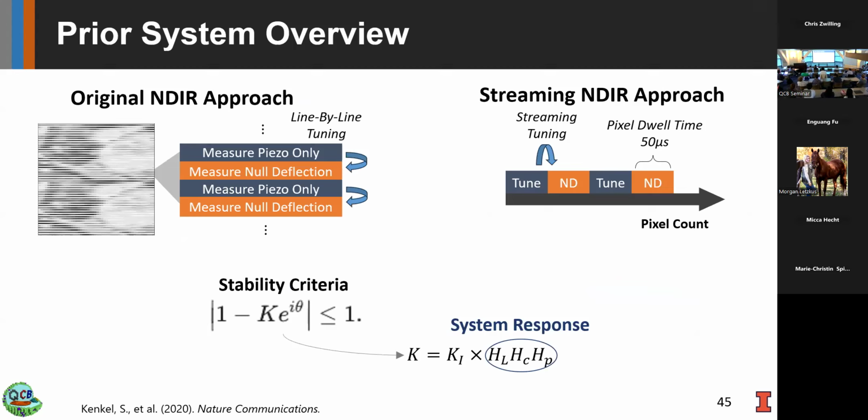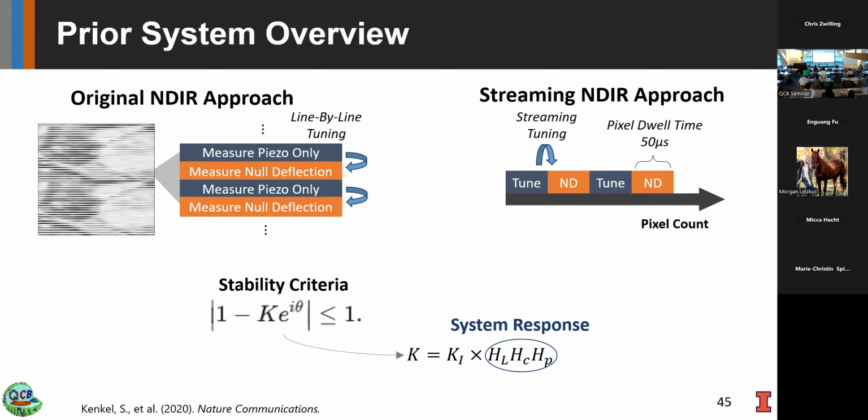Just briefly, I'll talk about this because I think we're getting closer to the time. This is just how the original and the new system are designed. Because of the complexity of the controls, we essentially have a stability criteria shown here for the closed loop controls. As long as the system's response function falls within this criteria, it is stable and even optimal. But this gain function is a function of the cantilever's response to any kind of expansion. So in real time, we have to measure what that response is at any given pixel so that we can then run the null deflection optimally.